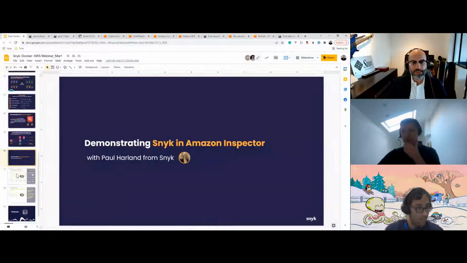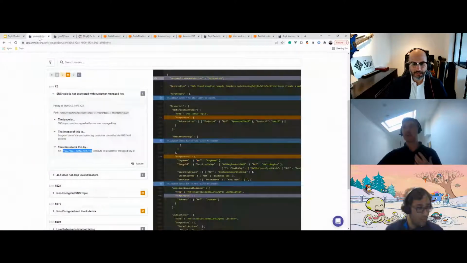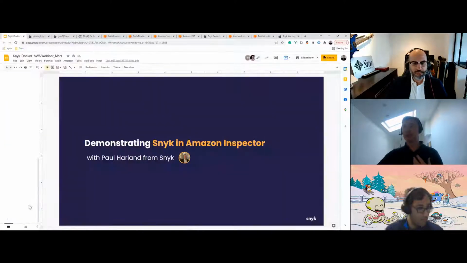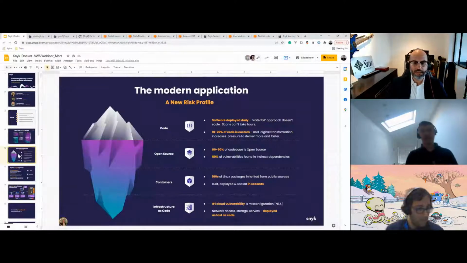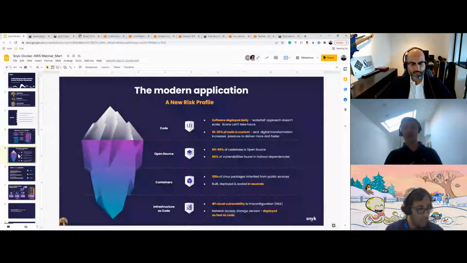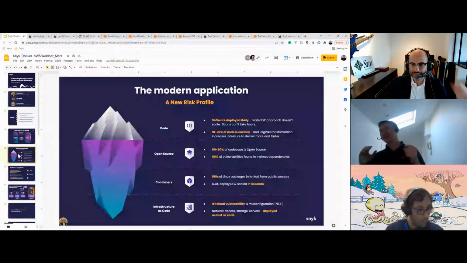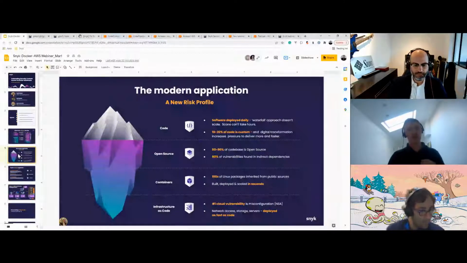Okay. I believe we're coming up on time now, so I just wanted to give a quick 5-minute overview of what we've achieved today by way of just looking at one slide. We've looked at what a modern cloud application is and how it is built up, from code, open source, containers, and infrastructure as code, and how we can look at all of those different layers to find vulnerabilities, fix the vulnerabilities, educate the developers, and ensure compliance across infrastructure as it goes to the cloud.